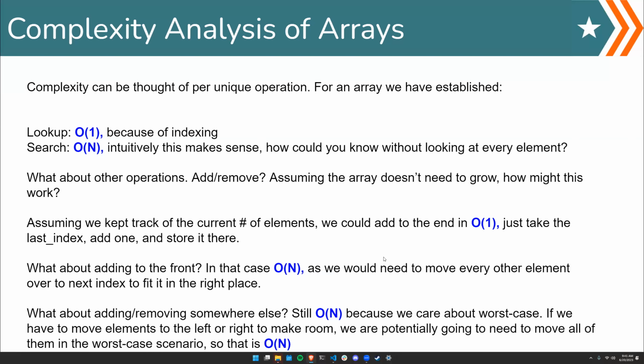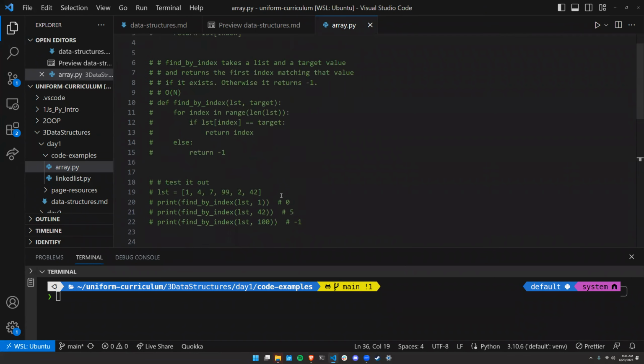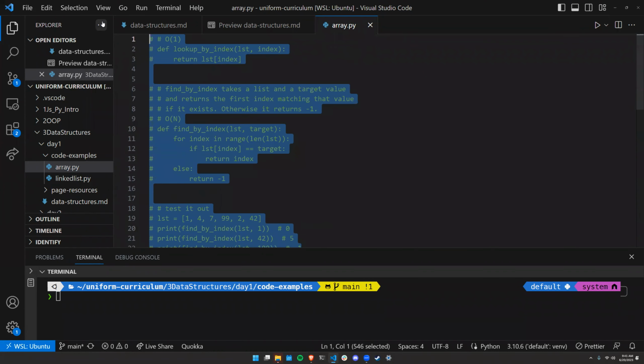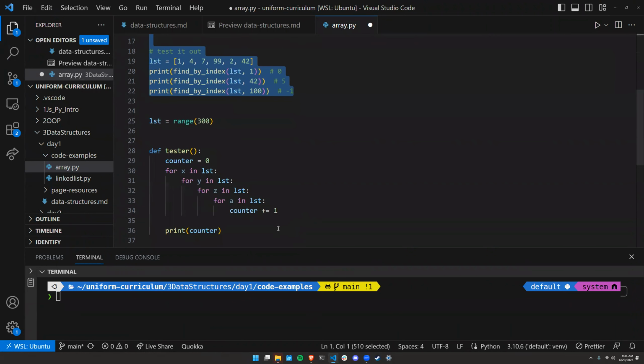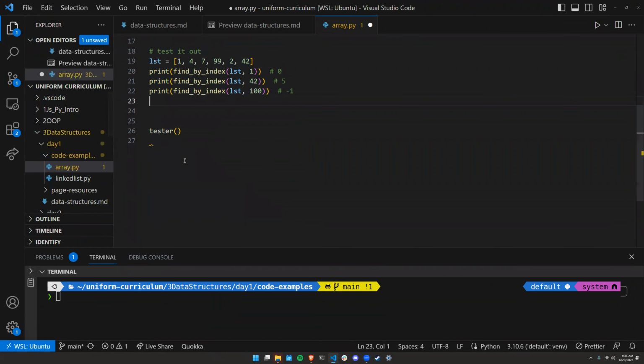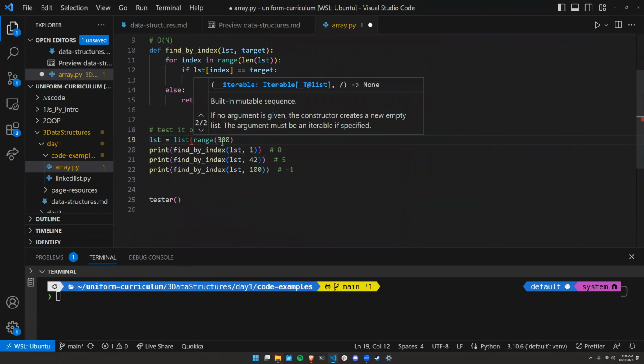Exactly, yeah. So if I were to look at that example I did right here, let's say we go back to this, and I'll take this out for now. To make this work with bigger data, I'll just make this a range 300, and I'll turn it into a list like that.